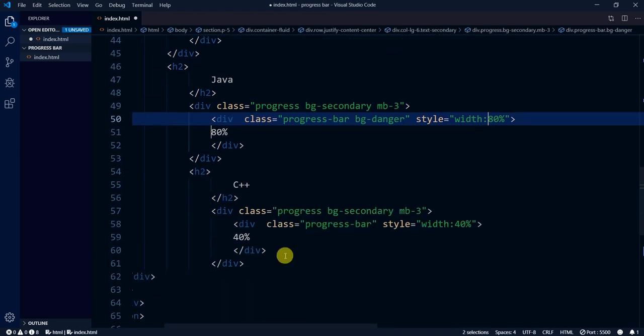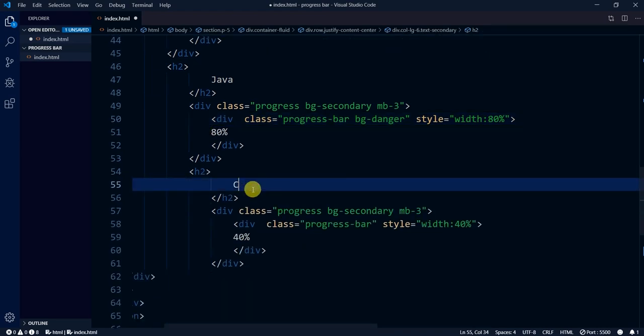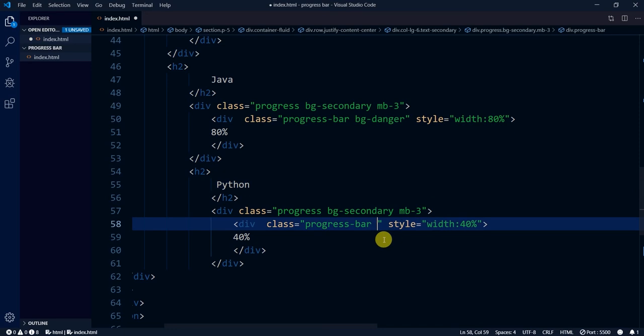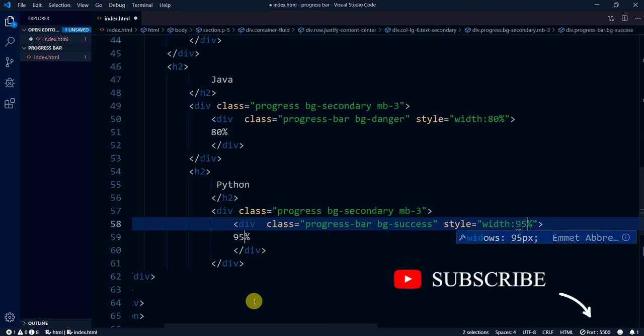And here the last one, I'm going to mention Python, and the background color I'm going to assign is success, and this would be 95%.